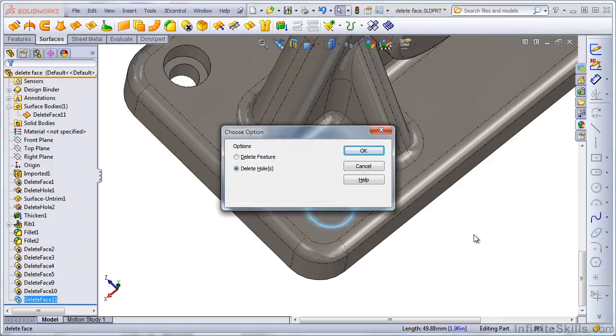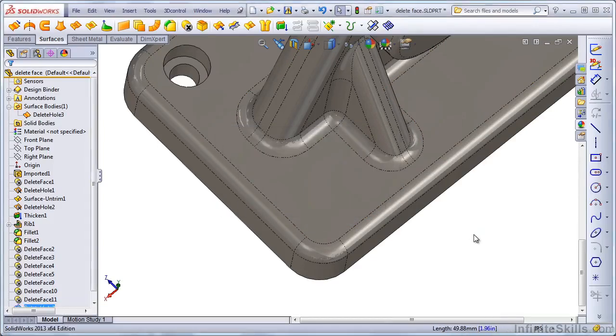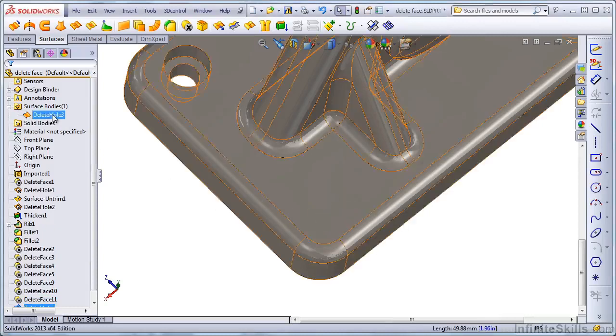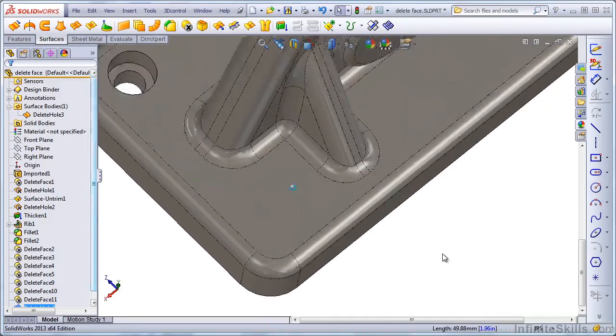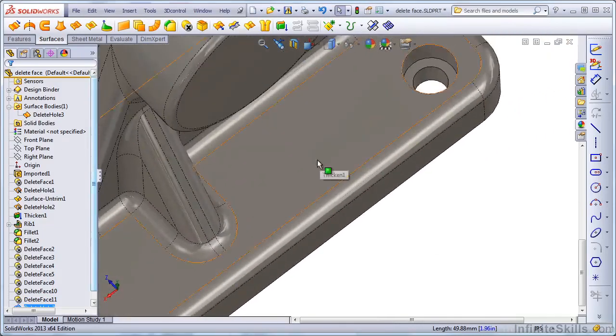And SolidWorks is going to ask you, do you want to delete the feature or do you want to delete the hole? And in this case, what I want to delete is the hole. So SolidWorks has filled that in completely, but we still have a surface body. You would go through one of your usual methods to change that surface body into a solid.